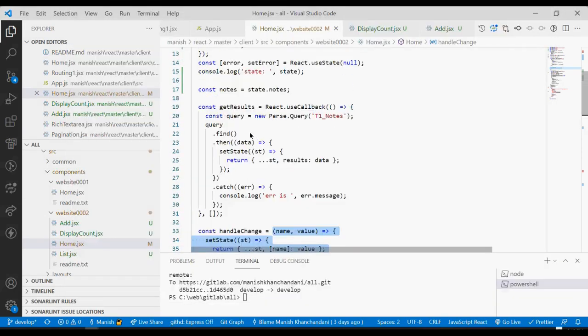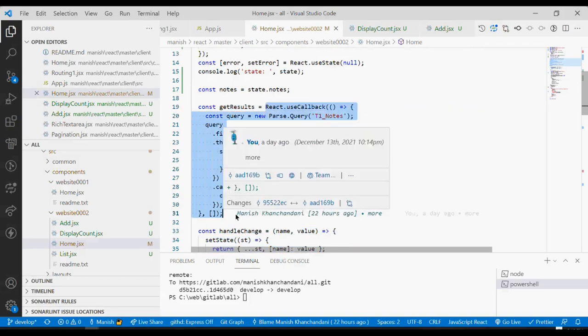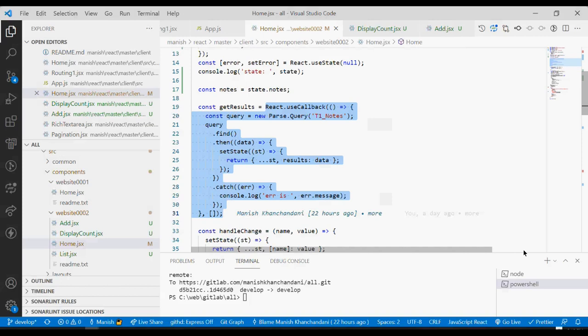How about the get results? How about this function? Is it a new copy or old copy? Shweta, old copy. Ashok, old copy. Kate, what about you?